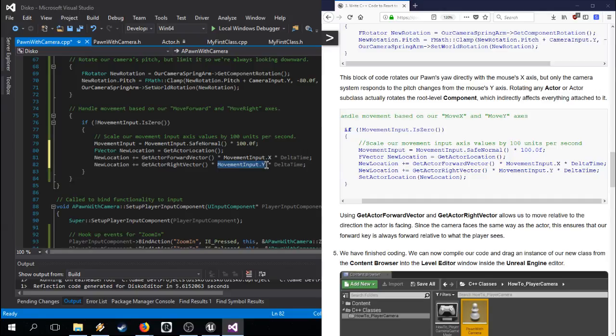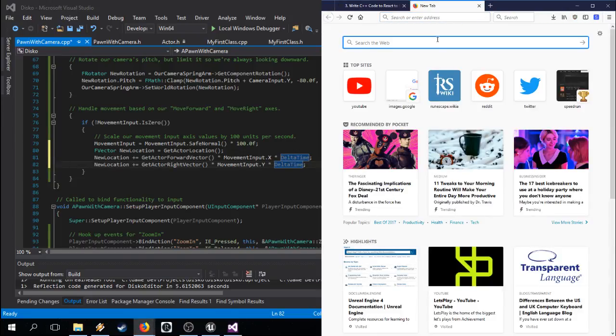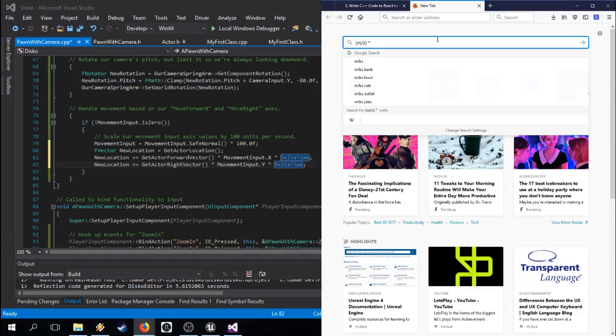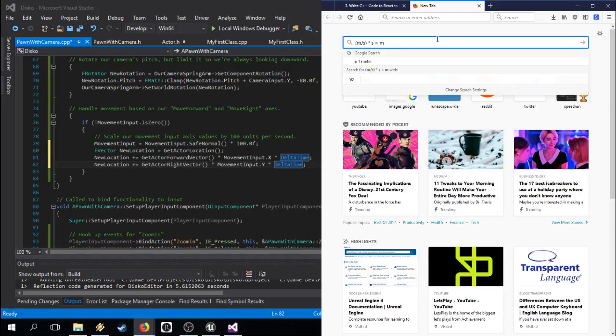So this is velocity. Let's just use meters, for example. I think they actually use centimeters for their measurement, but we'll just say meters. So this is 100 meters per second, defined up here. And this is time in seconds. So if it's half a second, then we're going to move a certain amount in that half second. To make it clear what we're doing, meters per second in math is meters over seconds. And if you multiply by seconds, the seconds will cancel. It'd be meters per second times seconds, and that basically equals just meters. So if you have a velocity of 5 meters per second, if you multiply by 2 seconds, you'll get 10 meters. That's basic physics.